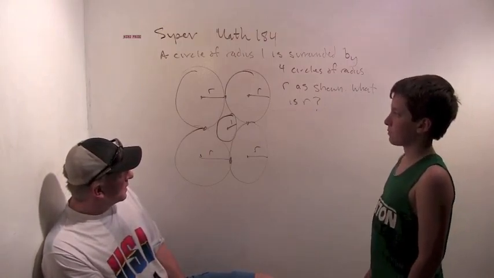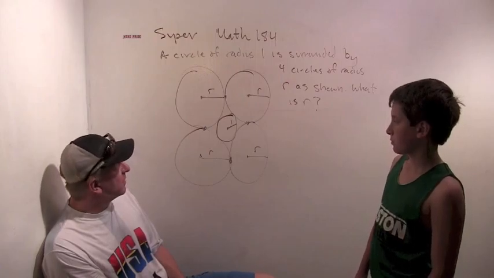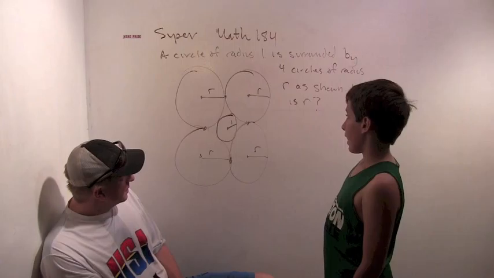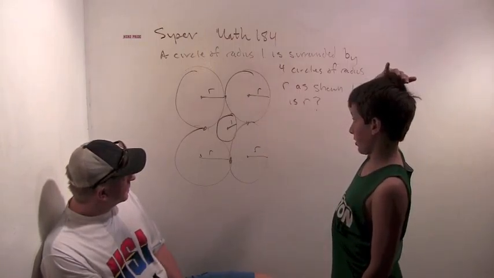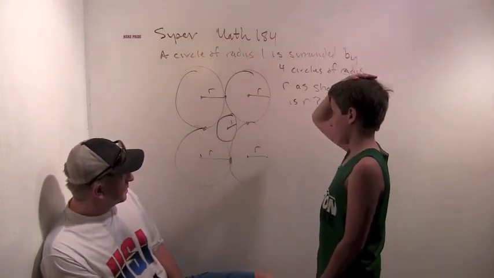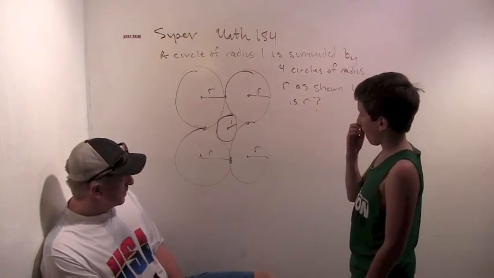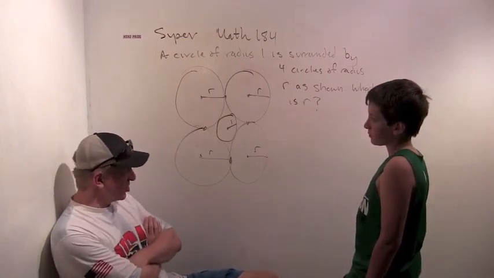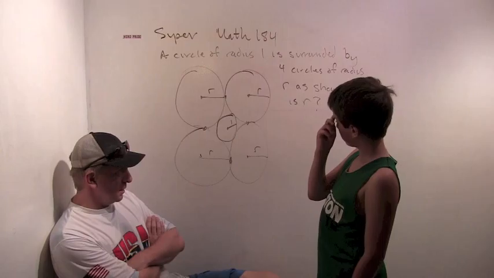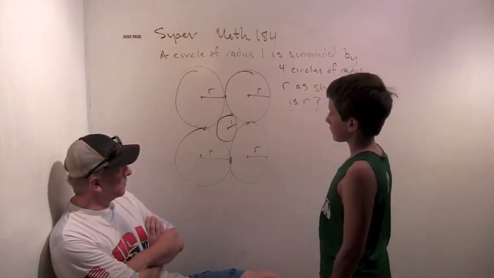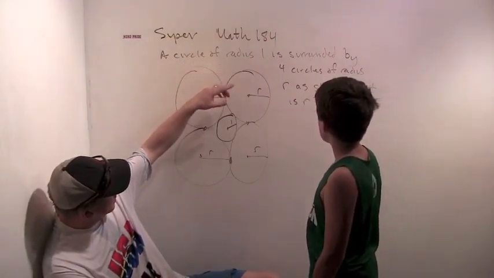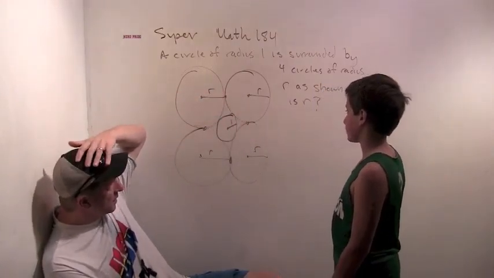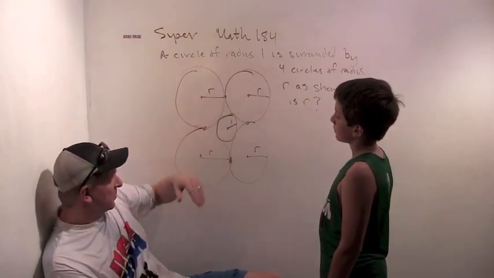And this one gave you some trouble. So what was the trouble? Well, I think I tried multiplying something out and it just got really complicated. Alright. Well, hopefully on these problems, things shouldn't get super complicated. So what do you think? What can we do here? We've got a circle of radius 1 surrounded by four circles that are shown. They're all supposed to be tangent. I couldn't quite draw it right. And the question is, these bigger circles of radius r, what's r?